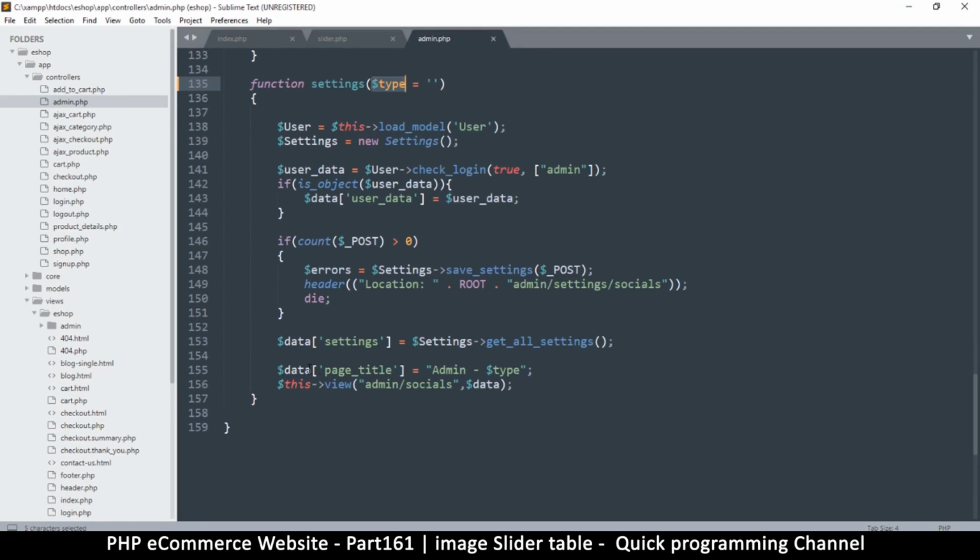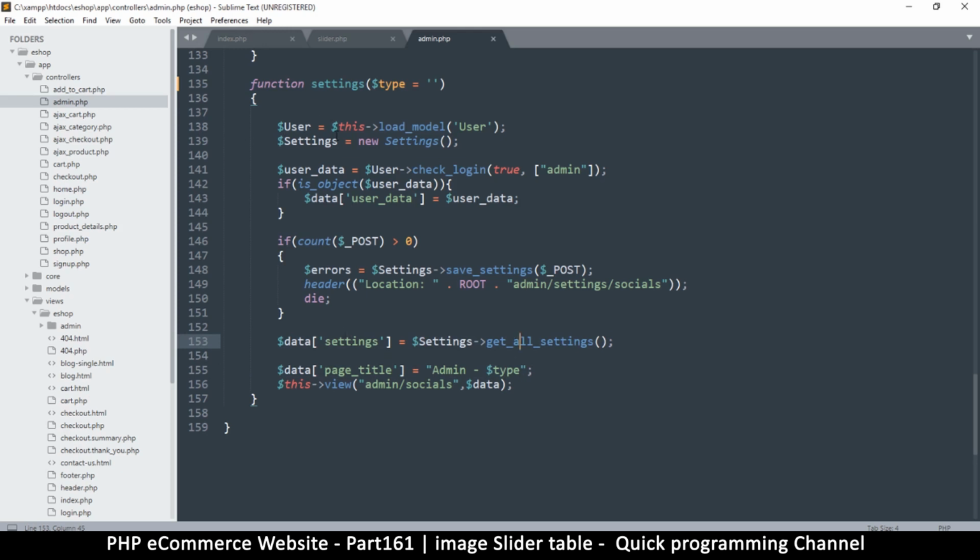So the page title is safe out here because it depends on type here, so that's okay. But this one says get all settings, right? But on slider images, we don't need these settings. What we need is, what do we need? We need to read from the slider table.